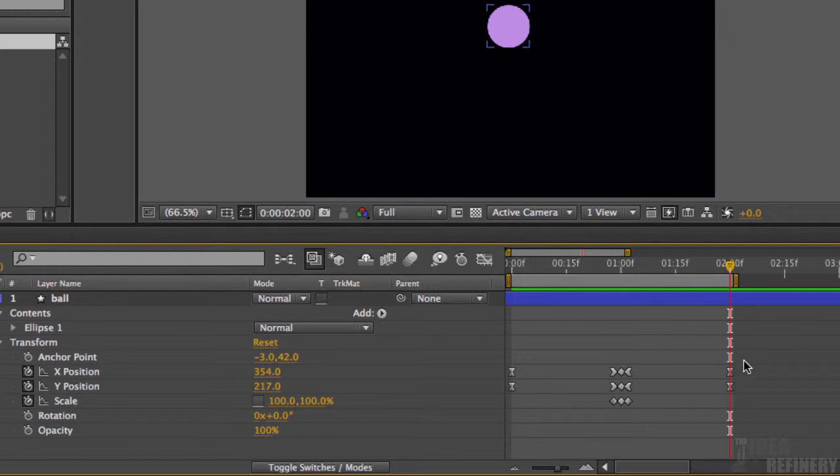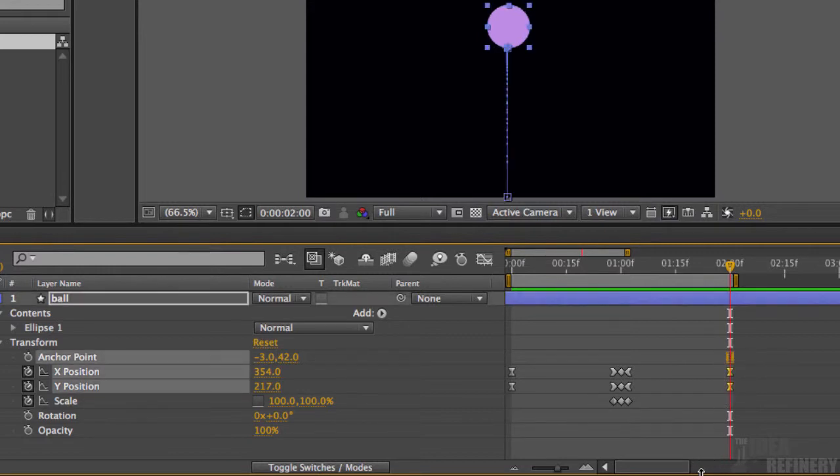Well, actually, the first thing I'd like to do is I'm going to take my selection tool and I'm just going to drag around those two keyframes. And what I'm going to do is reposition them. Currently they're at the 2-second mark, but I would like to reposition them so that they're at the 1 second 29 frame mark. So I'm just going to drag them 1 frame back along my timeline. There we go. Now we're at the 1 second 29 frame mark. That's exactly what I want.